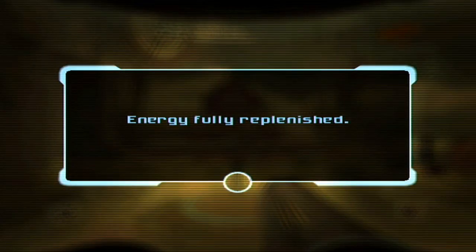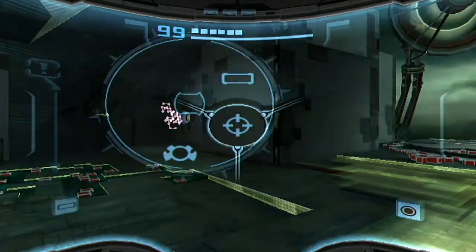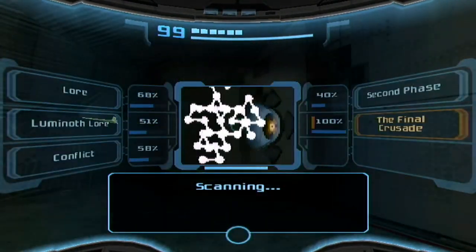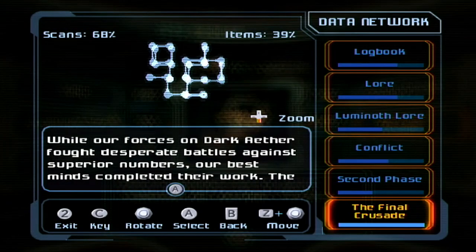Bye, Olir. Energy fully replenished. Blue translator stuff, like this one over here. Give me that sweet, sweet lore. The final crusade. Data transferred.